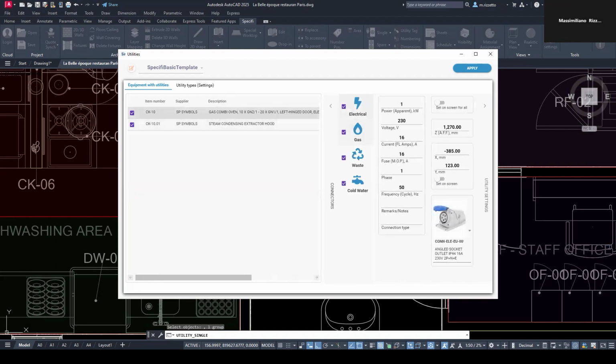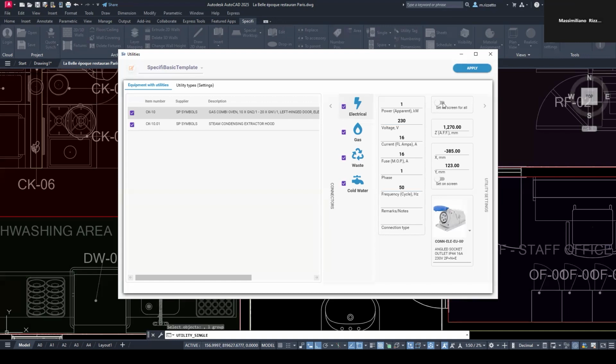Starting from the oven, you can decide how you want to install this oven. For example, here you can see that the oven has an electrical onboard connection, gas onboard connection, waste, and cold water. For each of them, you have to manage the utility if you want. Otherwise, you can also deactivate it. You can retrieve directly from the onboard connection. The software shows the connection information, the connection data.